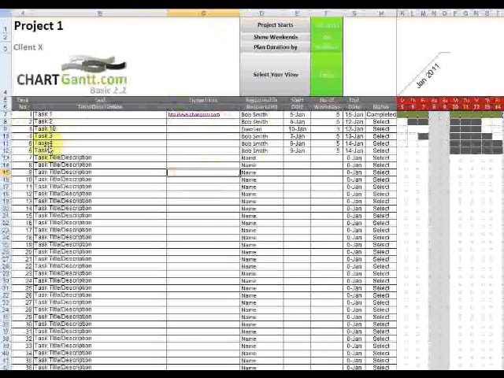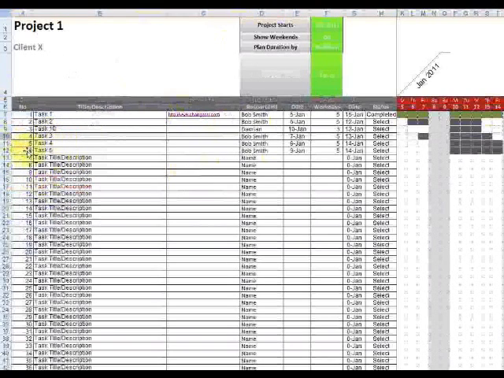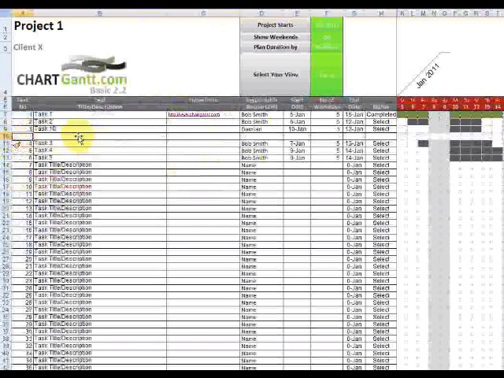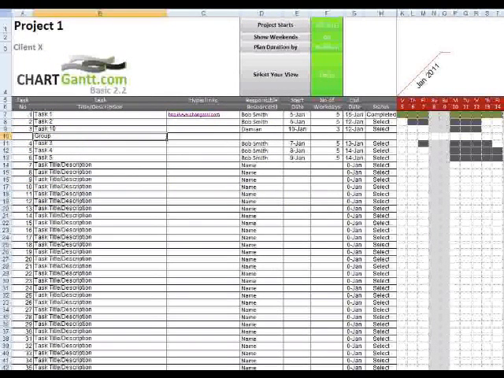Another thing we might want to do is group tasks together. So we might want to create a summary level task. So let's just insert a task here, and I won't copy the formatting for this one. I'm just going to call it a group of tasks, and let's just make that a bit bigger, and we'll give it a bold as well. Okay, so we might want to group these tasks together.